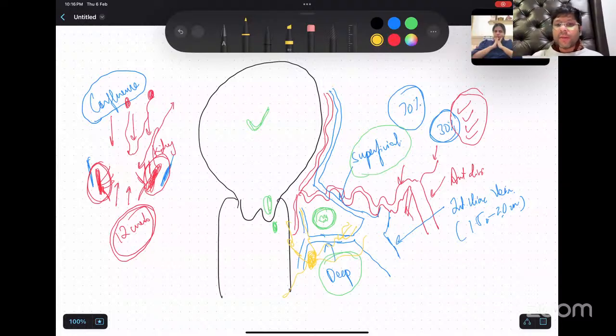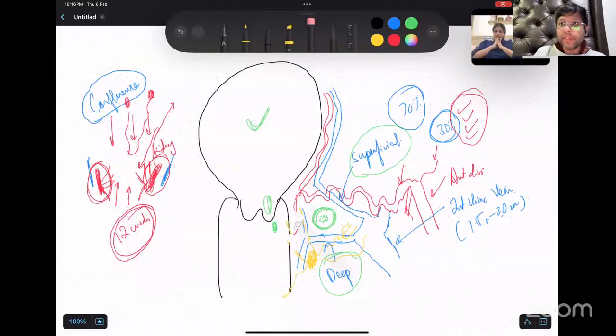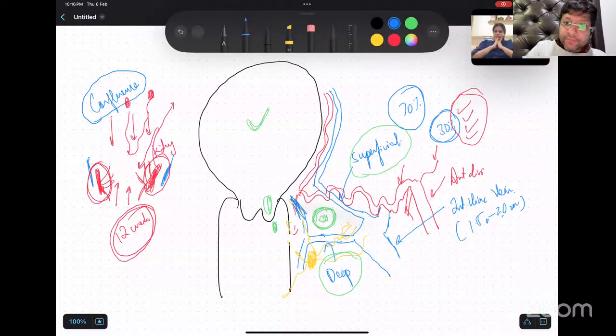Just one more thing as a part of anatomy, which Shilpa madam may ask me a little later, so I'll answer it right now so that she does not get the opportunity to ask that question. Whenever you have venous bleeding during hysterectomy, see where that venous bleeding is going to be from. It is going to be somewhere here, at the vault. Either you will have venous bleeding at the vault, or you will have venous bleeding here at the level of the trunk.